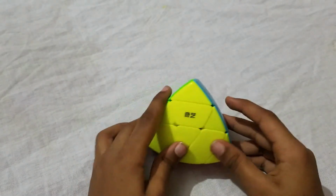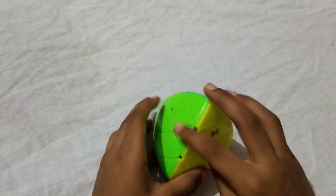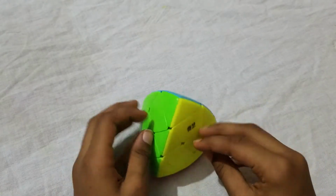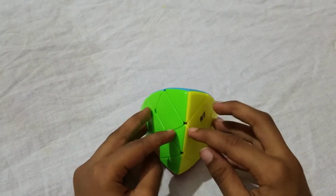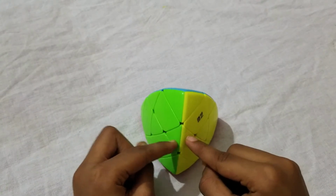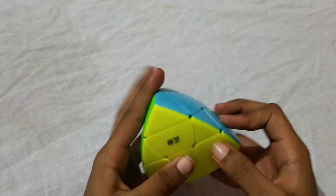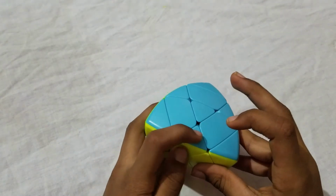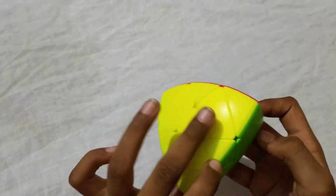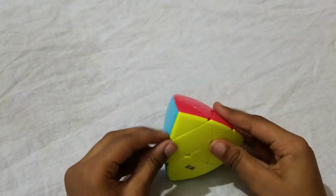So first the centers. The centers are the middle part in the 3 by 3. But in a Mastermorphix, the centers are the pieces which have two colors. So, for example, this is a center because it has two colors, not this one. This one is a center, this is a center, this is a center, and this is a center. Okay, so now we know centers.